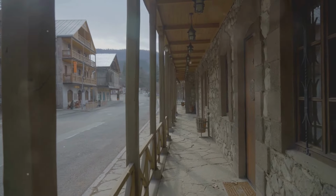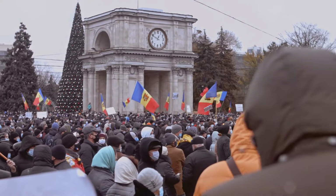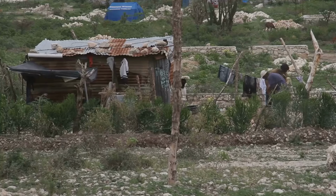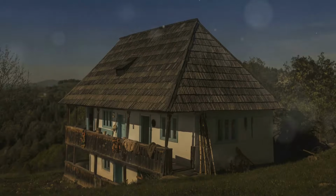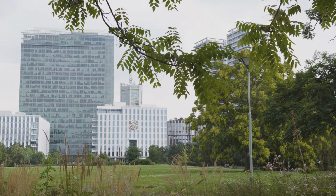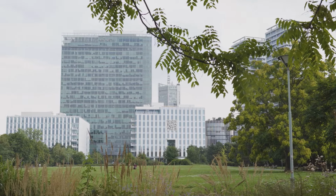Moldova has been Europe's undisputed poverty champion since independence. With a GDP per capita of $4,551, Moldova is the poorest country in Europe after Ukraine and Kosovo. This brings us to the next point. Facts about poverty. About 20% of the rural population of Moldova lives in poverty. In urban areas, the percentage is much lower. Only 5% of people living in urban areas live in poverty.